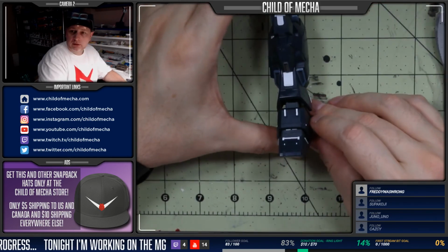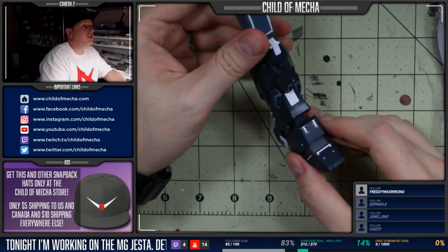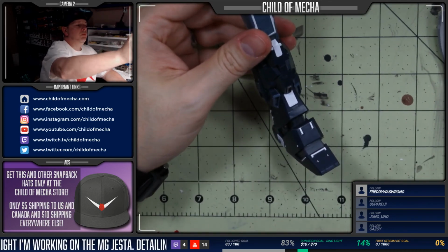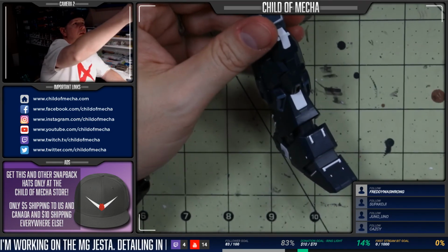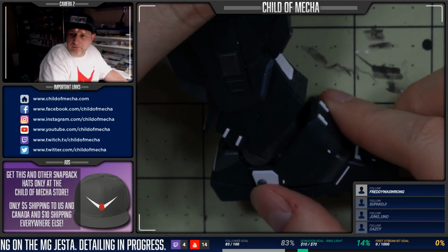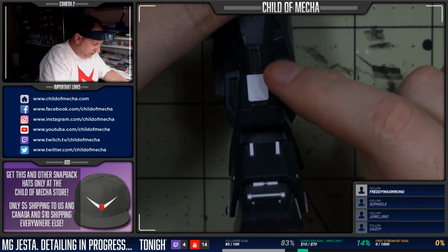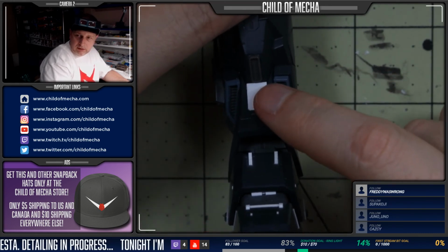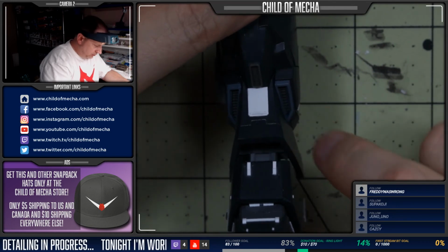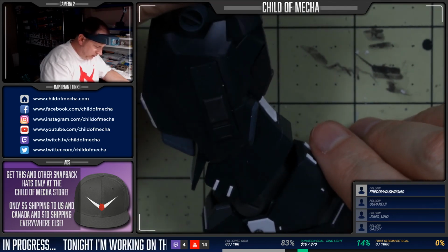Look at that front leg. That's kind of sexy, I think. What do y'all think? I think that looks good. Let's zoom in. Oh, come on, tape. There we go. Zoom it in. Yeah, look at that. That's kind of sexy with that new little thruster vent there. Look at that heat shielding. I think that's quite nice. I think that ties it together rather well.